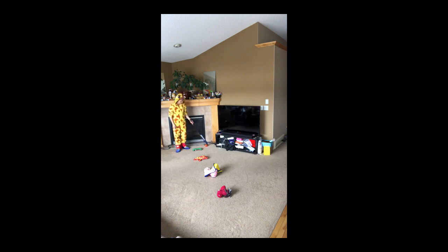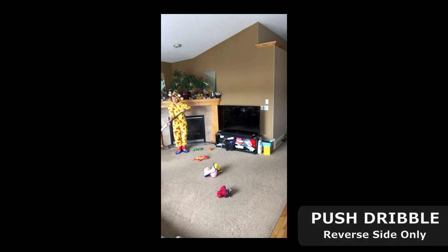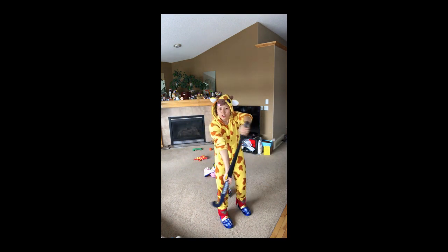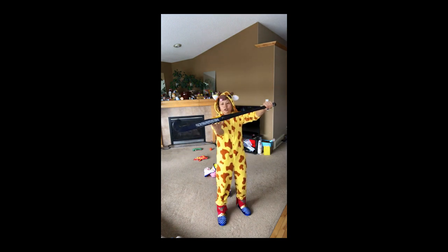So this time, I'm gonna put the ball on the opposite side of the toys or your pylons. So my feet are on this side, and the ball is on the opposite side. So again, with my left hand, I'm just turning my stick over. So anytime you're going to the left, you just turn your left hand over and the stick is just going to roll into your right hand. You're not holding it. Make sure you don't hold it tight with your right hand, because if you hold it tight with your right hand, you're going to end up doing this and it's going to be really, really weird. So make sure your right hand is loose and it just rolls inside.